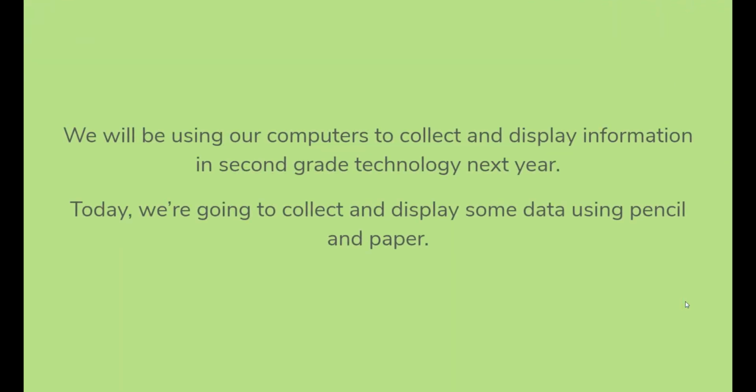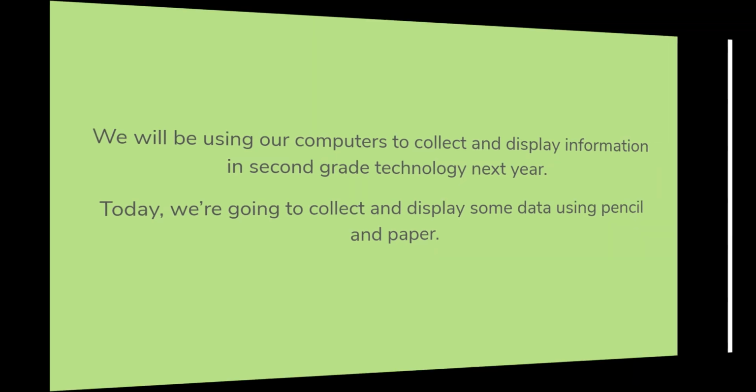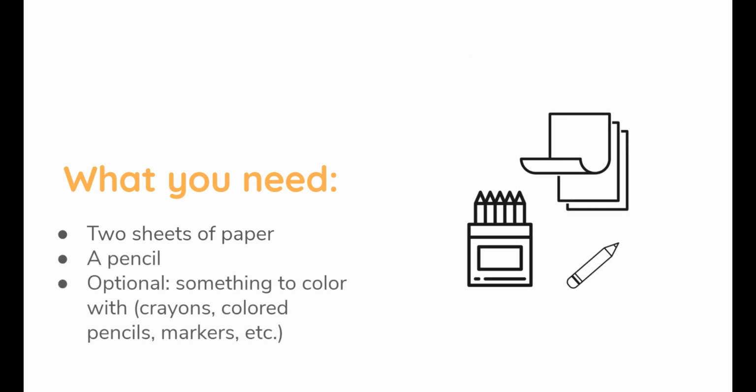Now, we're not actually going to be using our computers today to collect and display our information. We're going to do that next year in second grade technology. However, today we're going to be collecting data and displaying it using pencil and paper. What you're going to need today are 2 sheets of paper, a pencil, and optional, something to color with.